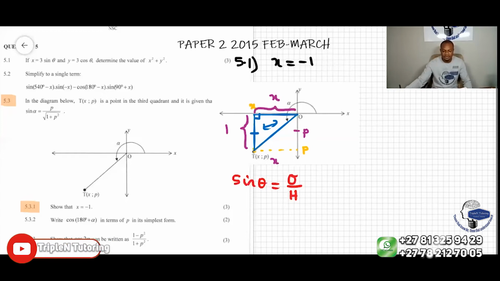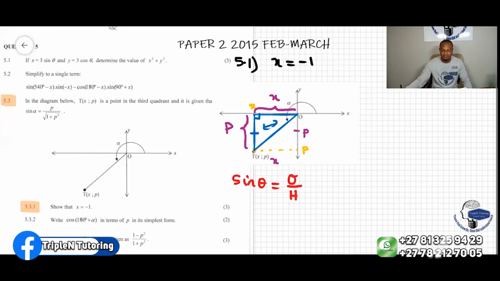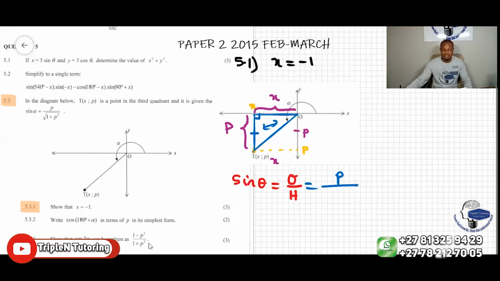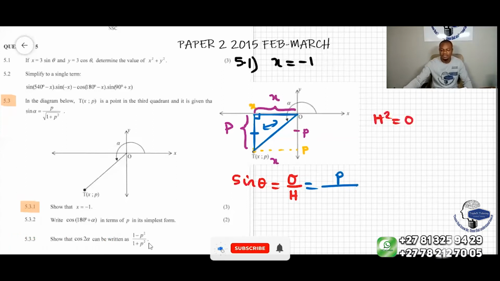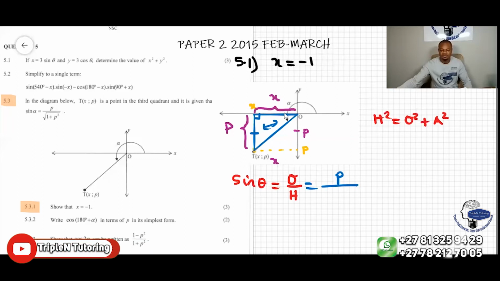And we can work it out. We do know O is given, it's p. So I'm writing p here. O is opposite to the angle, which is p. And then over hypotenuse, which we do not know yet. But for the hypotenuse, I prefer to put here H squared is equal to opposite squared plus adjacent squared. Adjacent is this side. It is adjacent to that angle, and p is opposite to that angle.